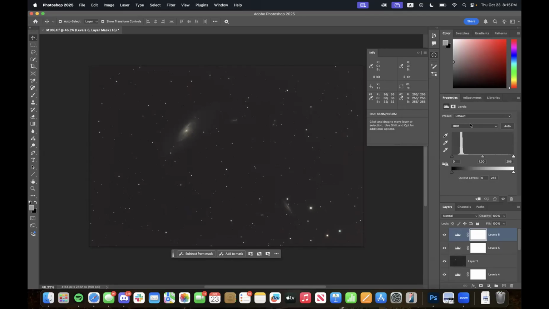My image with my counts looks nearly the same, and I kind of like how it looks. For this step, you don't really have to match these numbers, but just eyeball it, changing each red, green, and blue channel to make your background gray. It's okay if the galaxy is a little bit colored, but make sure the background is a form of gray, even if those values are a little off, just like here. So I'll give you guys some time to do that for a minute or two.